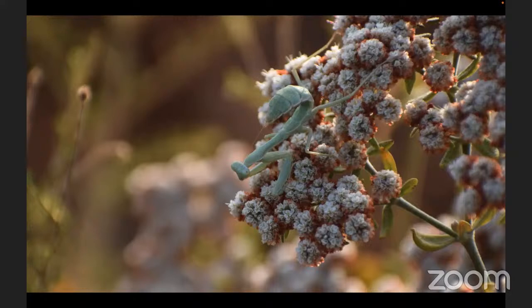So to balance that summer dormancy, the sages are really doing their thing in the spring and then have provided seeds for the birds now. And the buckwheats are really in full flower right now in my yard. And so just notice this praying mantis hanging out early in the morning on this flower. Absolutely beautiful. That color is so interesting.